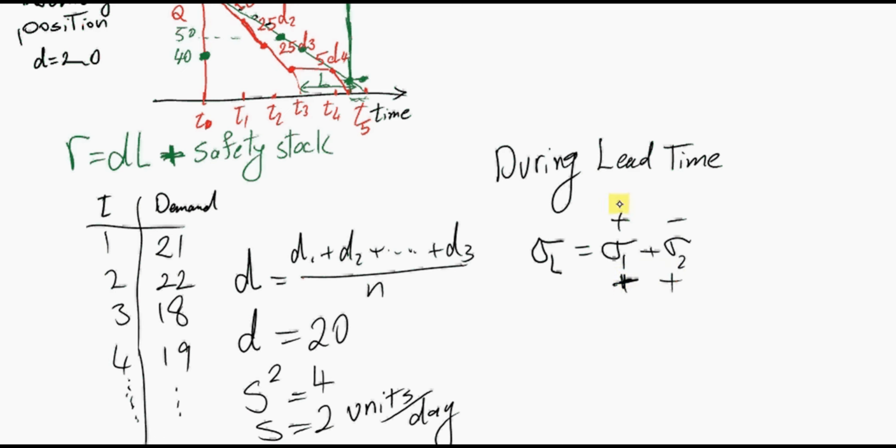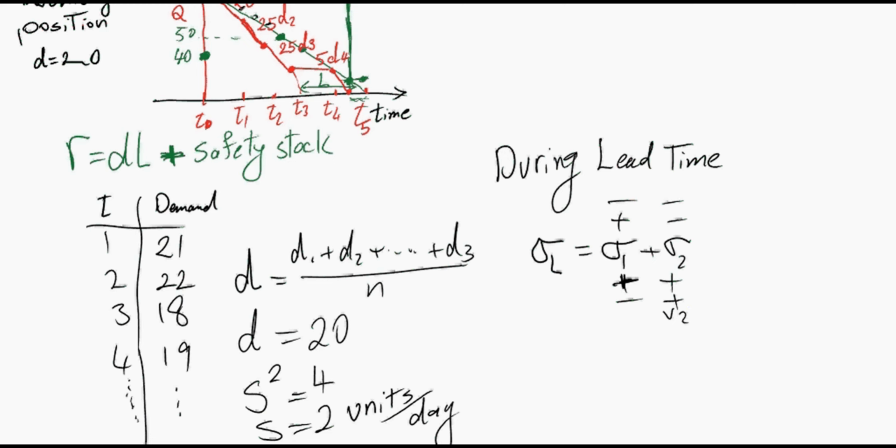It is possible that both of them are negative, but it is also possible that in one of the days it's positive and the other day is negative, and in those cases they cancel each other. So the variations of the demand don't add up like this. They don't add up like vectors that are in the same direction. If you have vector 1 and vector 2, the total vector would be vector 1 plus vector 2. In fact, the variations of the demand don't add up that way. Variations of the demand add up like independent vectors.